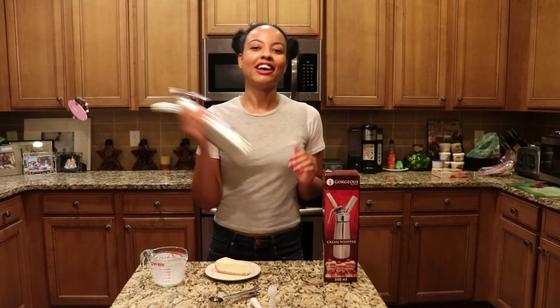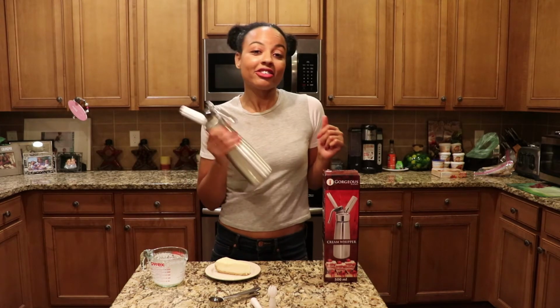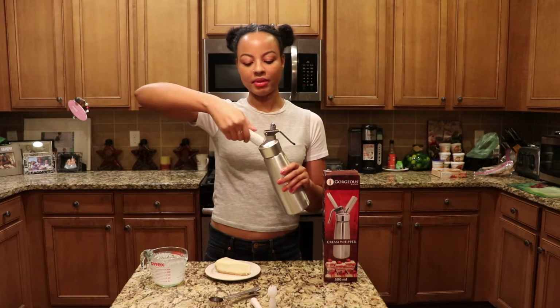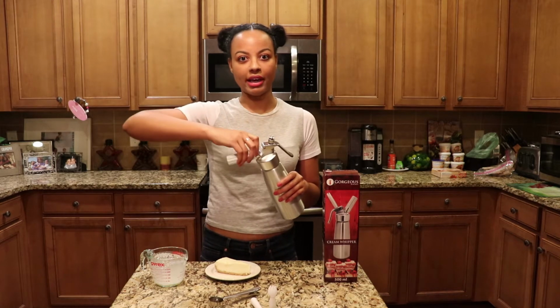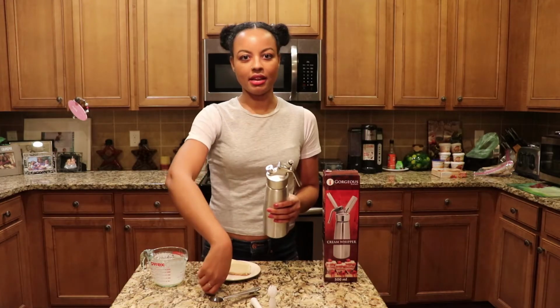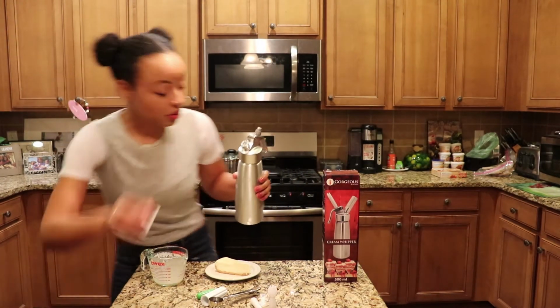Now I'm gonna give this a good shake, and you can already feel it getting cold, and that's actually pretty cool. So now we can unscrew this part. And side note, these canisters are good for just one use only. And then we can put the lid on, which is right here.